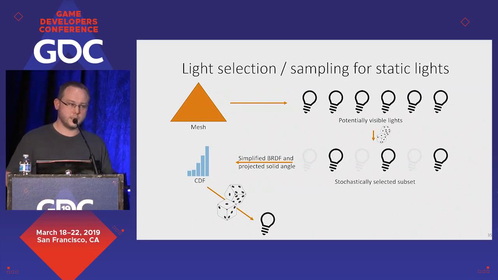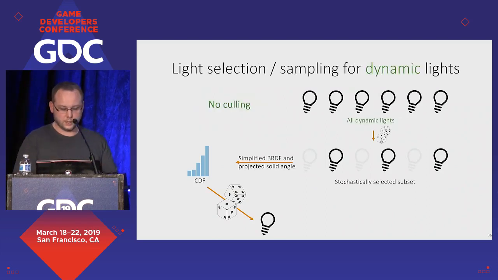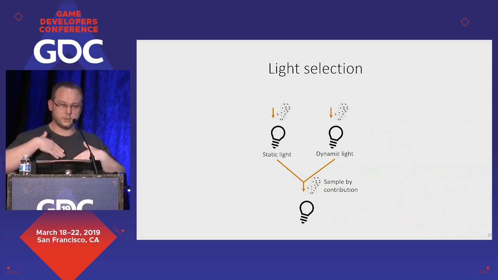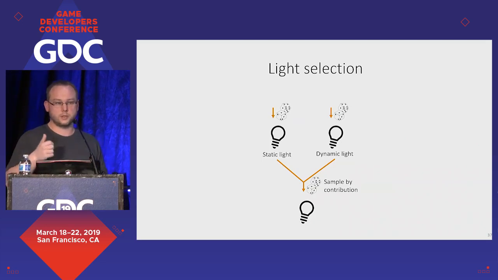So this is what we do for the static lights that are part of these levels. And for dynamic lights, unfortunately, we don't have this pre-computed visibility information. And so we just don't do any culling because it's somewhat to be expected that the rockets are always close to the player and not somewhere else on the map. Right, so now we have this process to select between dynamic and static light sources, and we only want to afford one of the shadow rays. So we now stochastically select whether we want to sample the visibility for the static or the dynamic light. And then we end up with one light source in the end.